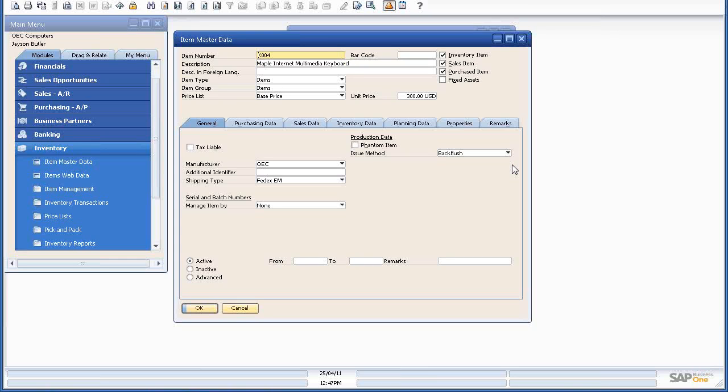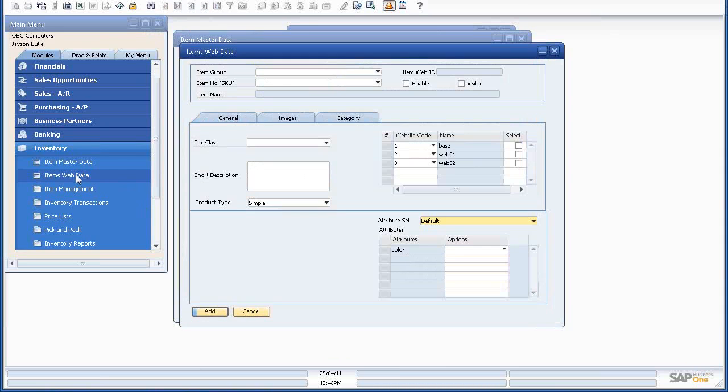So the item which you want to upload to your Magento e-commerce, you just need to add those items to the screen which is called Items Web Data. The screen is actually an enhanced version of Item Master Data and provides you the flexibility that you can put all the Magento mandatory details within the screen, and you can upload the item as a ready product for online sales in your Magento e-commerce platform. You do not need to re-enter any detail within Magento.